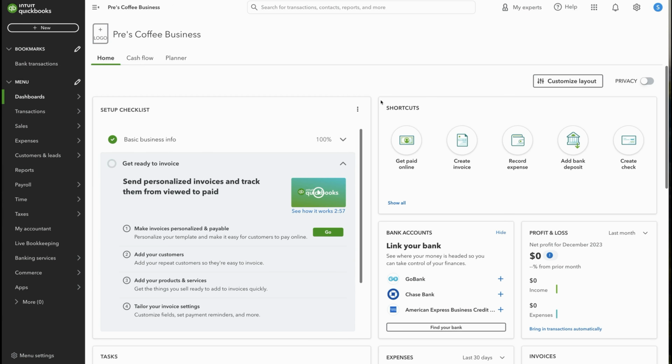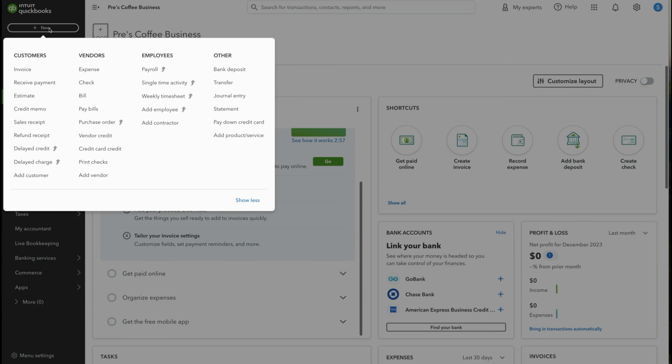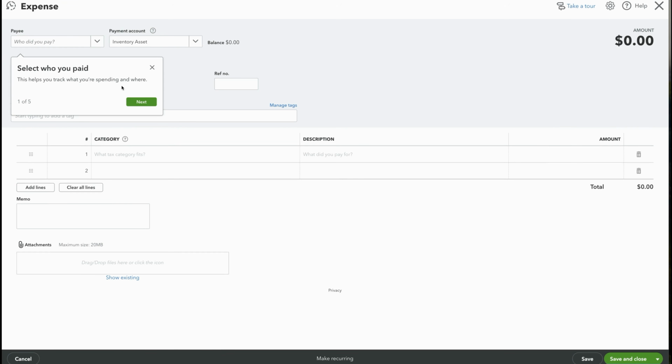Okay, real quick tour of what you get here. On the left-hand side, this is your navigation menu where you can track sales transactions, log any expenses, track your customers, products, and view any of your reports like your balance sheet and profit and loss statement, which we'll get to later. This button up top is essentially a hotkey to allow you to perform certain actions such as creating an invoice or adding an estimate or paying a bill or tracking an expense. So once you click into that, it will bring up a pop-up screen allowing you to enter that specific information.